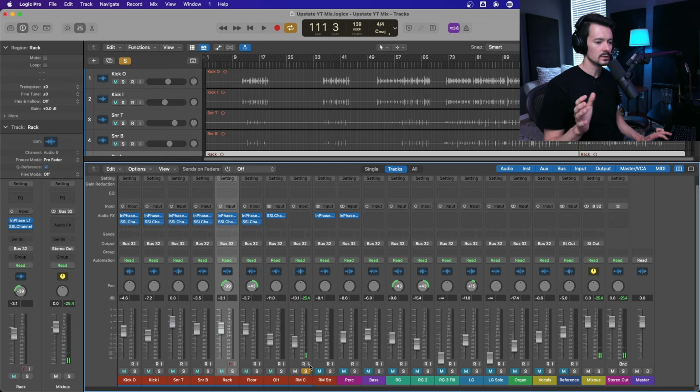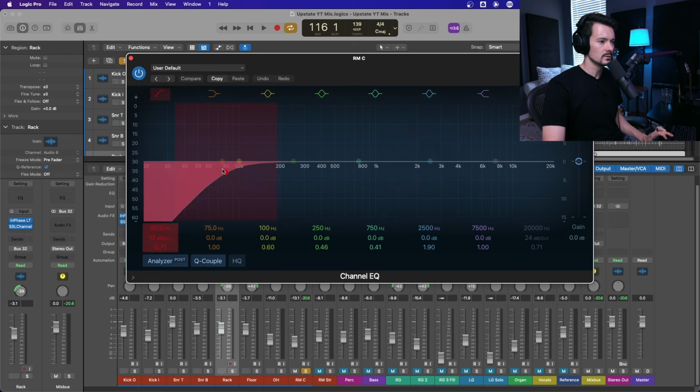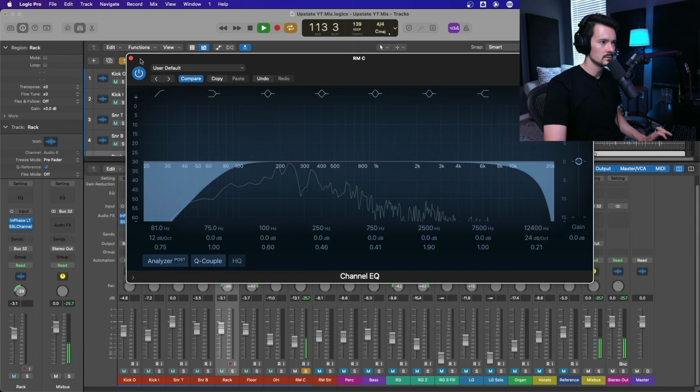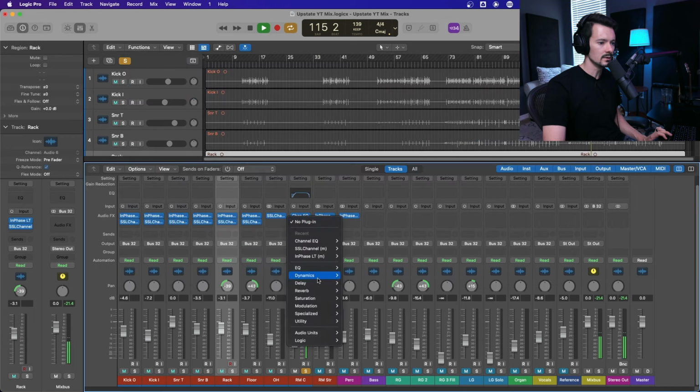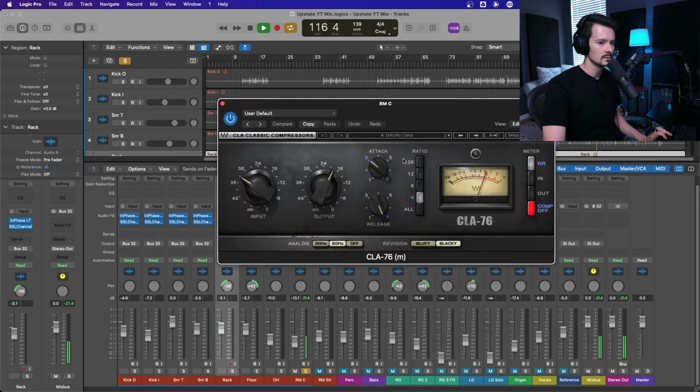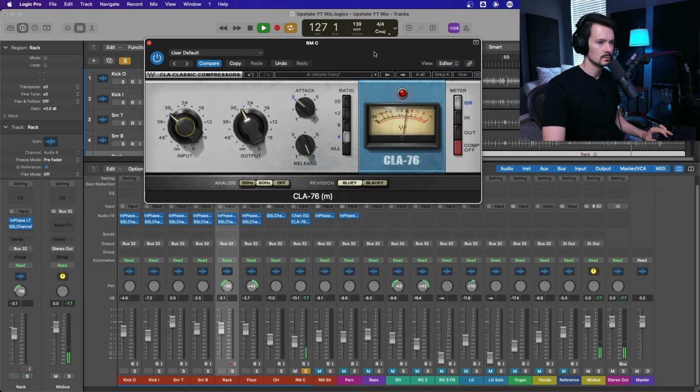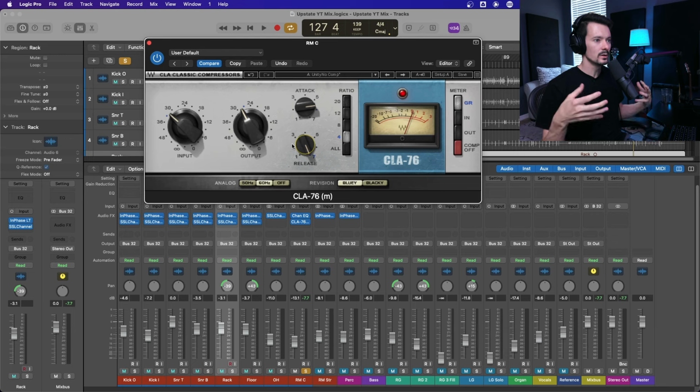So now we're starting to kind of bring percussion into the mix a little more. Sometimes for rooms, I just grab the Logic channel EQ. You don't want to wipe it out, but just get rid of some lows and some highs. And then I'll compress it with something fun, like an 1176. Let's try the bluey. So we're gonna do a faster attack and a faster release. And my goal is to kind of tame the drum transients and let that room kind of breathe.